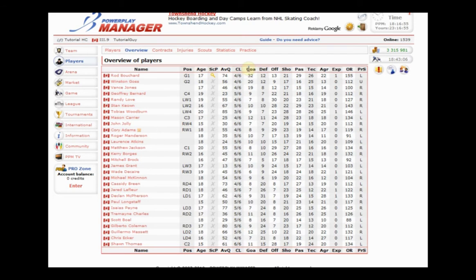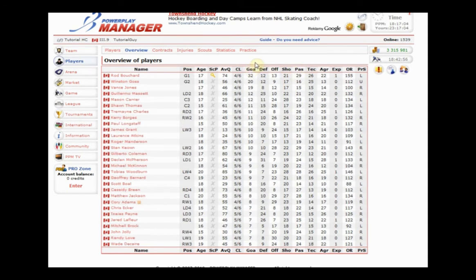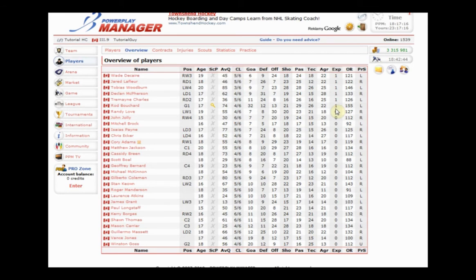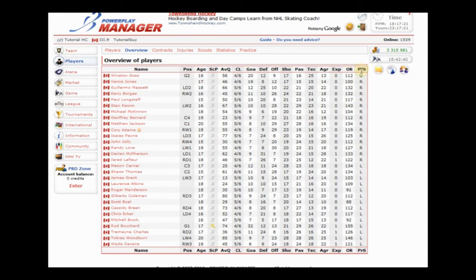After the career longevity column, the next 7 columns show the attributes of all of our players. By ordering by a specific attribute, like goaltending, we can see which players might be the best candidates to put in net. Again, we will talk about how to intelligently choose your players for each position in a tutorial on what makes a good player. The experience column shows how much experience your player has gained by playing games, and the last column shows which side the players prefer playing on. L stands for left, R for right, and U for universal, meaning that they'll play both sides equally well.